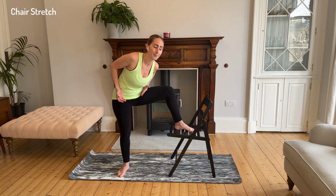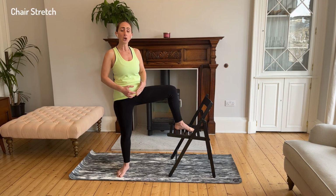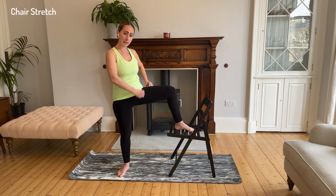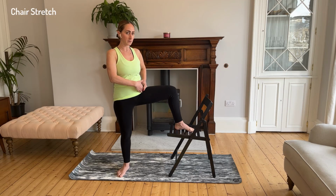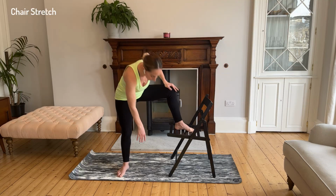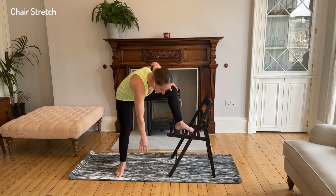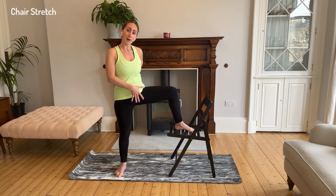If you get a pain when you're bending down, try not to push into the pain. You can try and roll a towel over the hip, but that still won't give you enough space. So if this is a little bit painful for you, you can skip it altogether. But it's a good one to really improve your hip mobility and your mobility through the back of your spine.